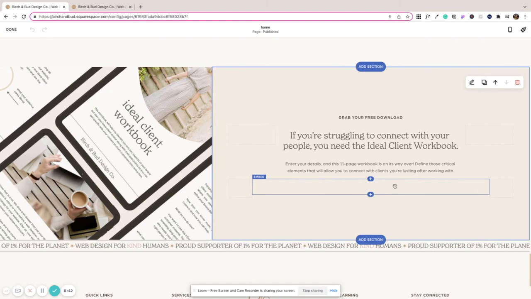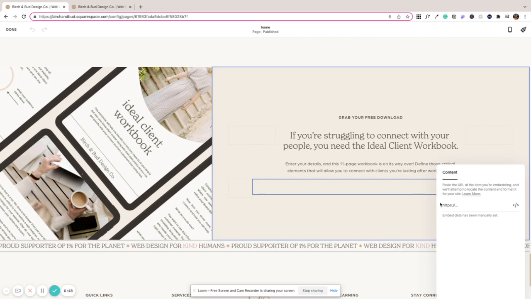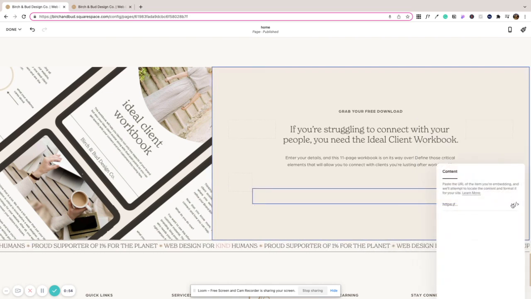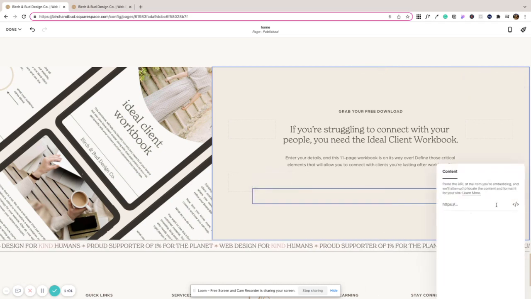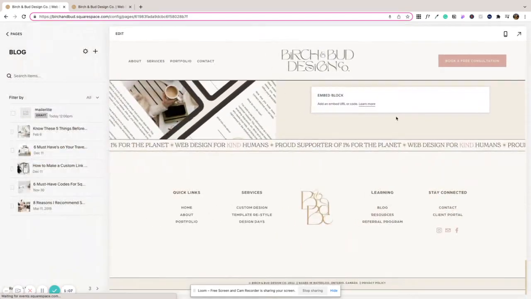So this is an embed code. And you do that by, let me just pretend I'm doing a new one, I'm going to come here to embed, and then I'm just going to grab the code from Mailerlite and paste it in there. So in this particular case, I have a code there, but for some reason it's not showing up. So that is one code that I have.